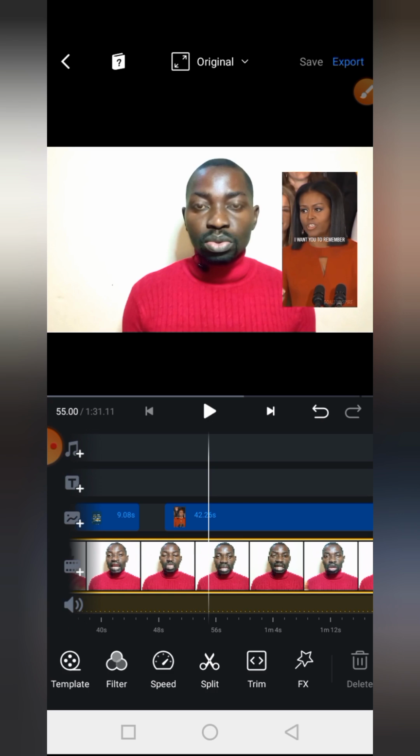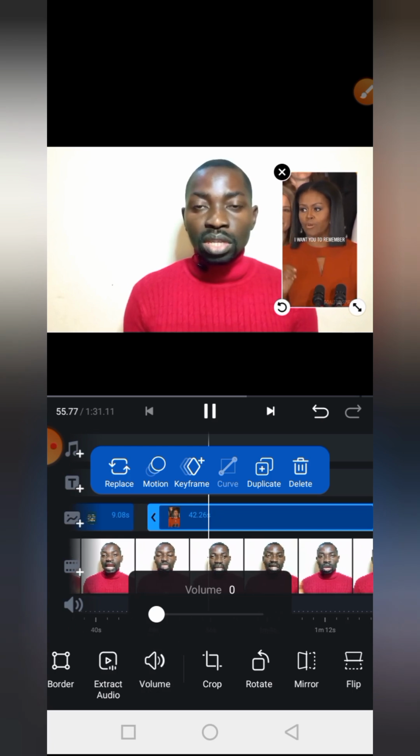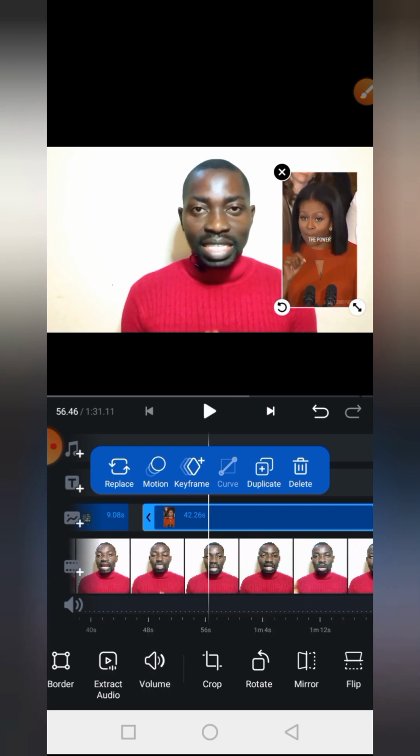Like I said, basically you do this maybe when you recorded your screen, maybe you want to show something to your audience. It could be testimonials, it could be some kind of proof, let's say proof of payment or something, whatever it is you want to show your audience, and maybe you recorded it on your phone. You can just record it on your phone as a video. If it has a sound, once you come here, you can reduce the sound. All you need to do is to click on the video itself, then click on volume, and you can reduce the sound. But I think this one, they automatically reduce the sound for us. But in a situation where the sound is not reduced, that's how you can reduce it.